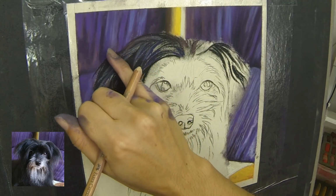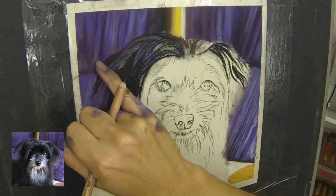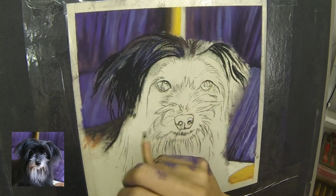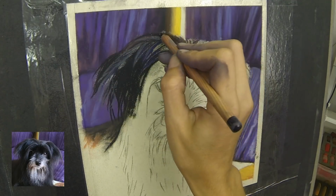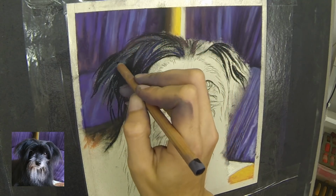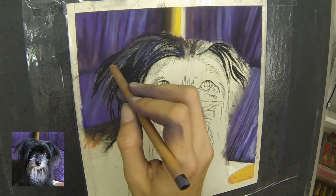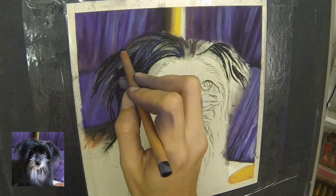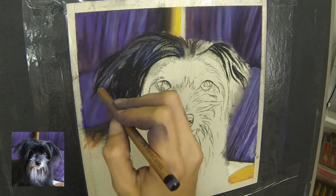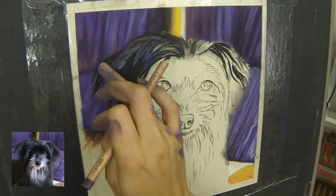And I make use of a lot of pastel pencil in this piece as well, partly due to the scale being only 8 inches big, but with a lot of the detail in the fur and the very finer edges, the pastel pencils are perfect. And I just start to drag some of those finer hairs around the edges of the ears.